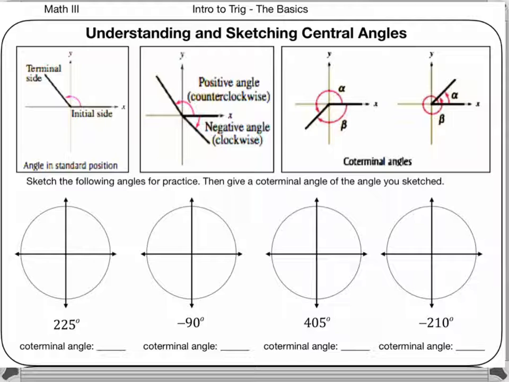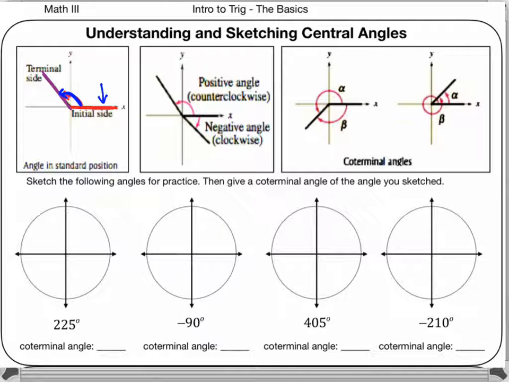So the first thing that we need to know is that our initial side right here, angles, it starts there, and then if it goes counterclockwise, or if it's turning to the left, that means it's going to make a positive turn, and then it is going to end on a terminal side. So whatever angle is measured right here starts on this side, and then it cranks its way on over to this side, okay? So that would be an angle in a standard position.